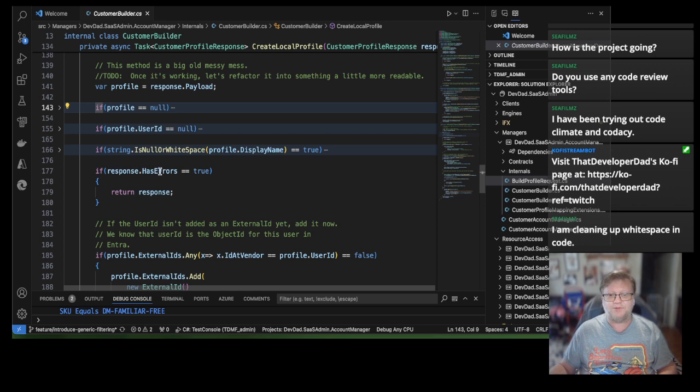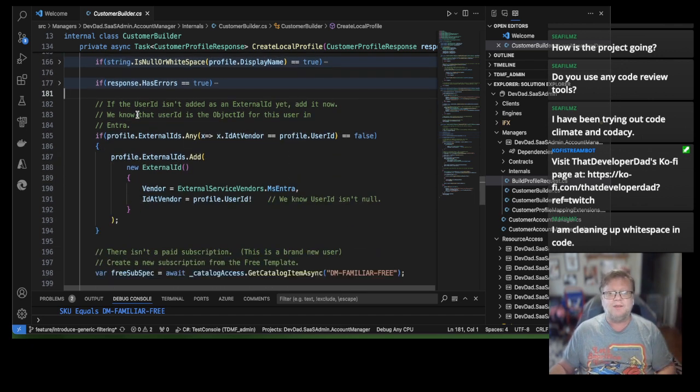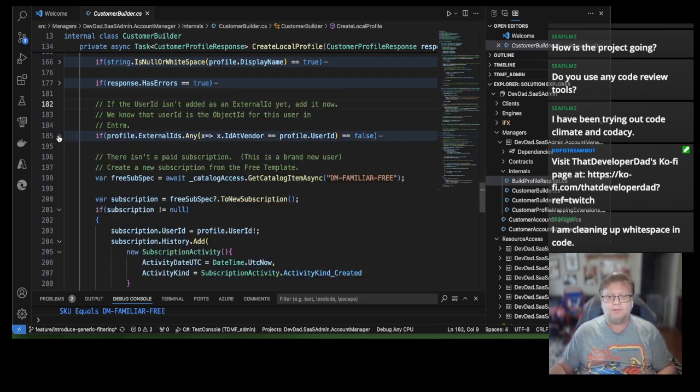And of course, if our response has collected any errors at this point, we bail. There's no sense continuing because our object isn't in a state that is conducive to any further work that we need to do. So we add some external IDs if we don't already have one in our profile collection. And then we need our free subspec.